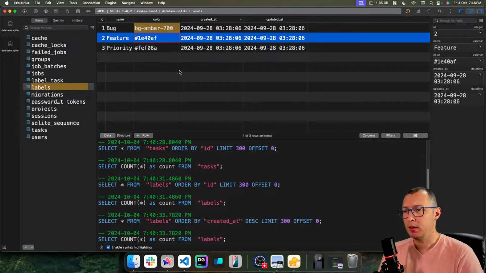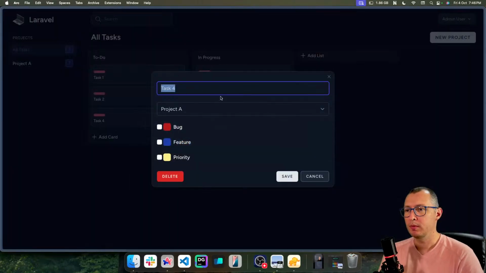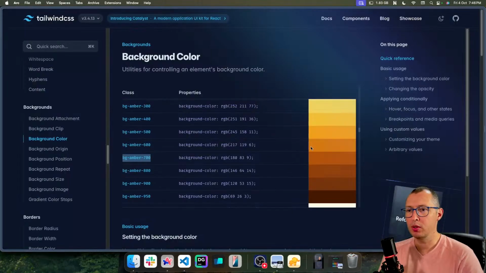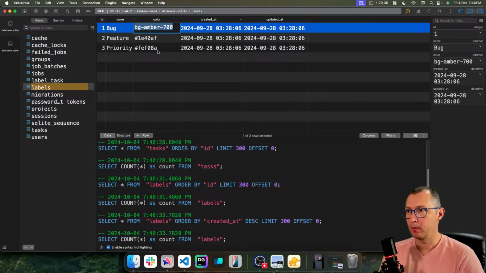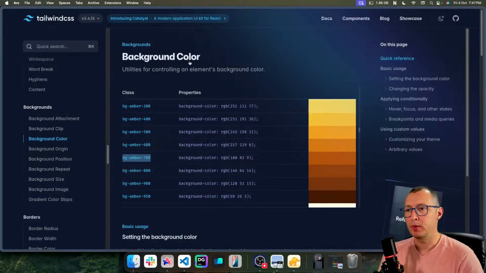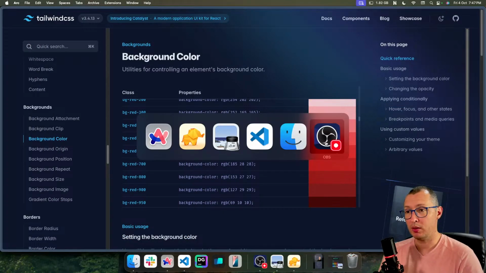So that was amber. And then the feature was, let's find, that was bug. That was the red one. Okay, one second. I got confused. So this amber is actually for the priority. So let's take that. Now the bug is the red one. So let's find a nice red. I think the actual red works.